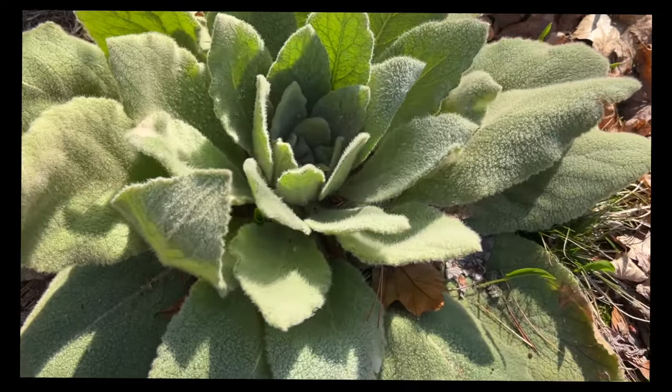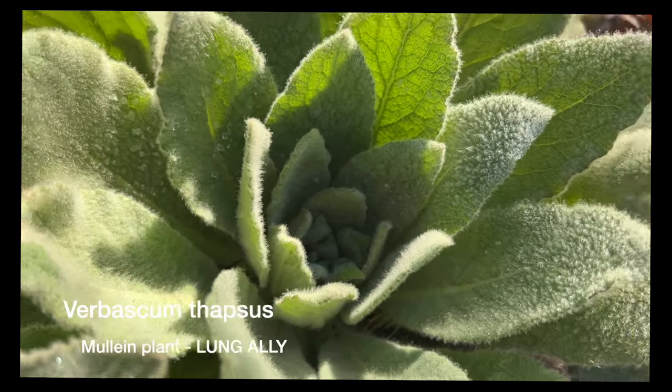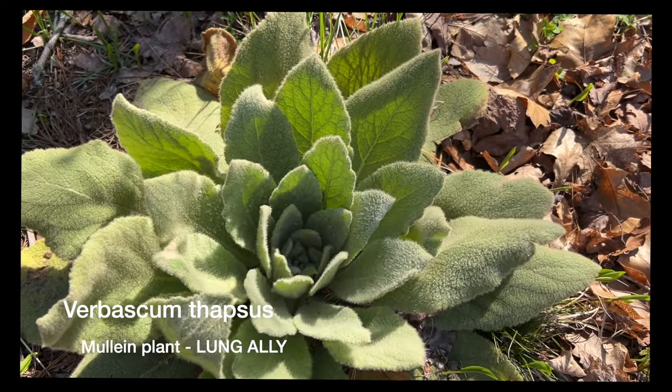Look at this beautiful, beautiful plant. Verbascum thapsus. This is the mullein plant, a lung ally. Let's learn about her. I'm very, very thankful for the mullein that I found and harvested, and just so very thankful for the herbalist teachers that I'm learning from. So thank you.